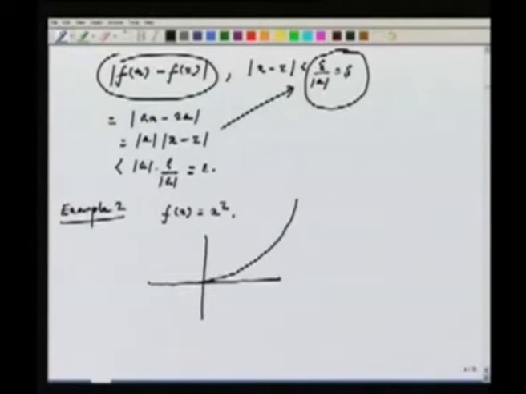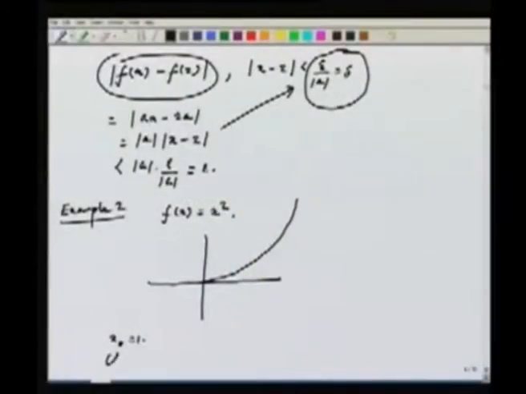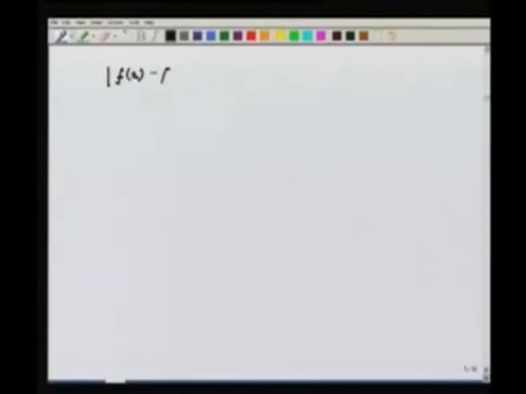So I would like to check analytically again through my definition how continuity gets verified, let us say for x = 1. So let's choose the point x naught equal to 1. And I have to check continuity of the function at the point x naught = 1. So again what I have to do, I have to start with an epsilon bigger than 0. And then I have to find a delta bigger than 0. So choose epsilon bigger than 0. And then I look at the difference, f(x) - f(1).